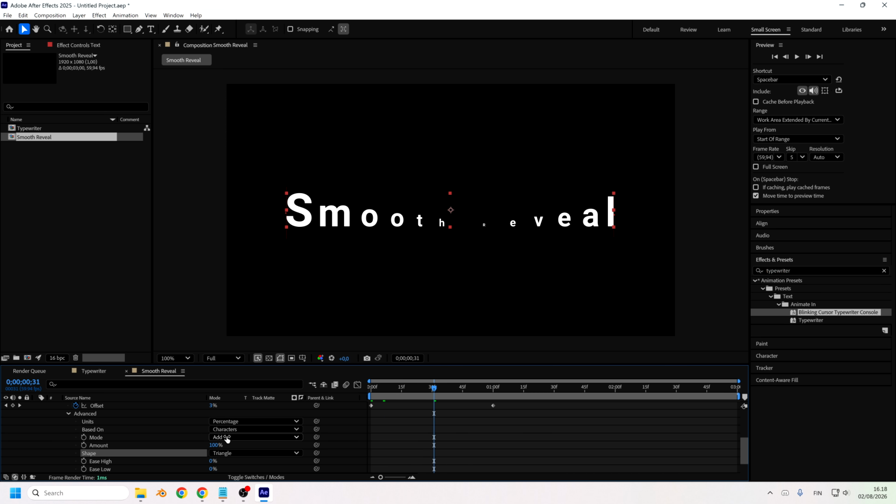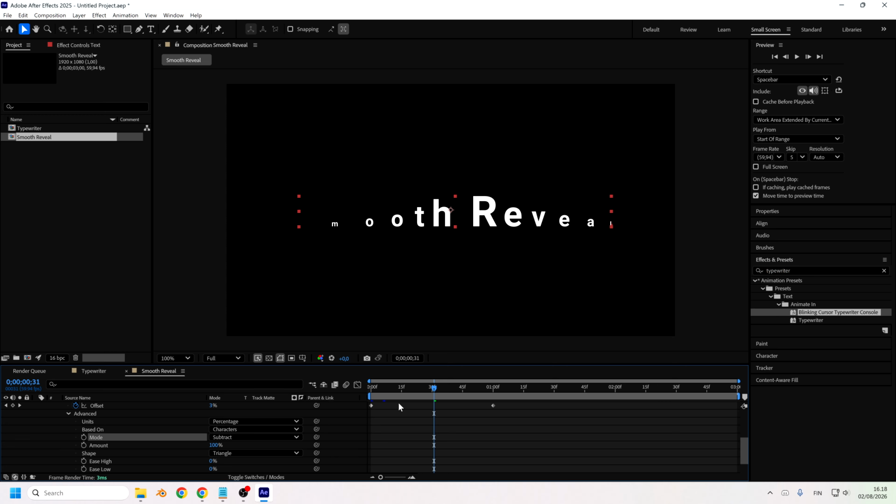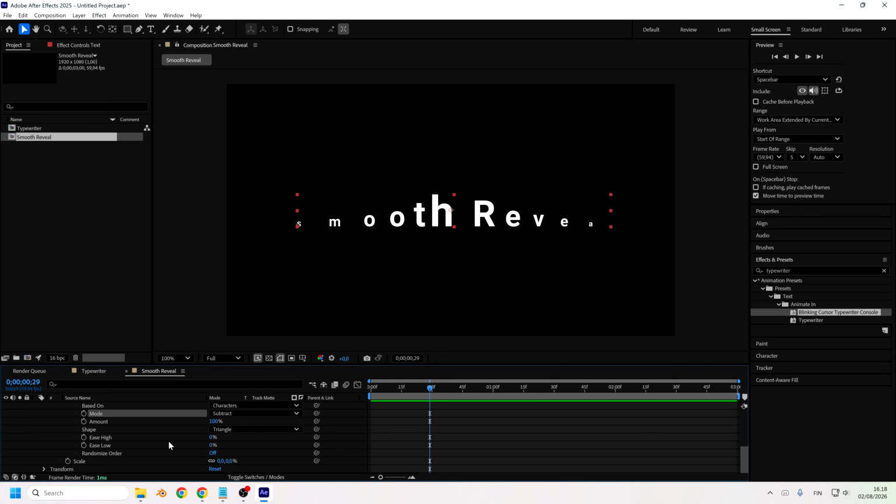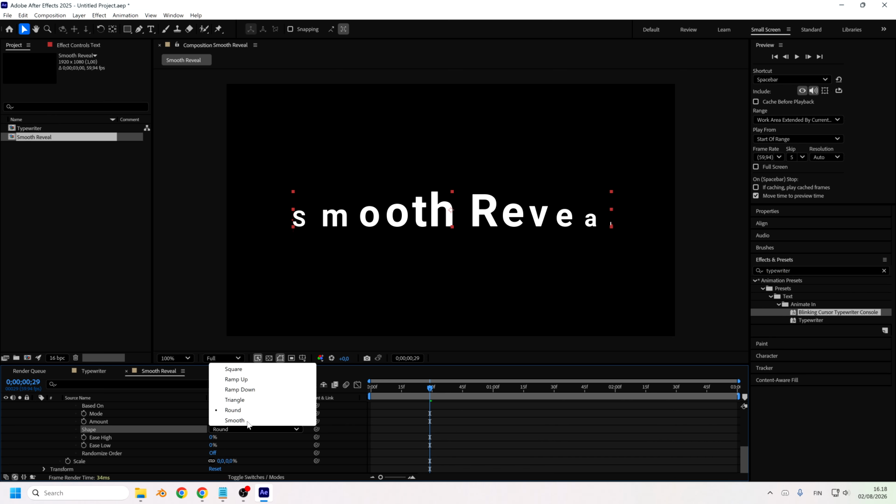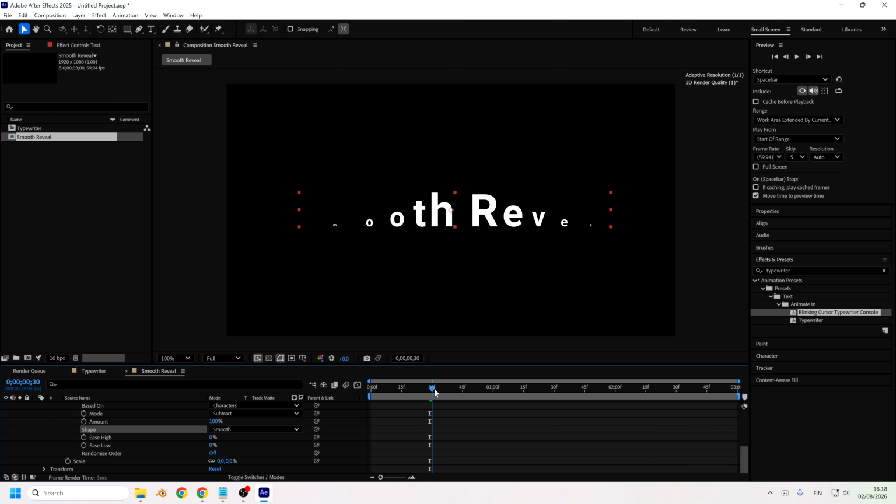This probably makes more sense with a subtract mode here, so it shows them for a moment there. And you could, for example, use this with the color property to achieve some kind of a light sweep or something like that. Round and smooth are just smoother versions of the same thing.